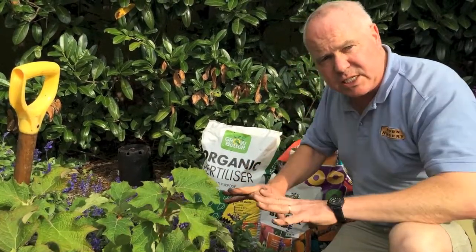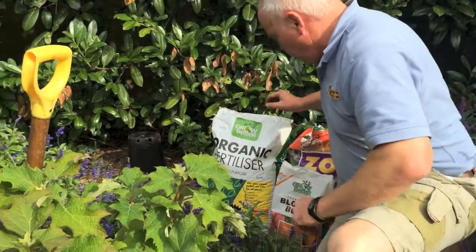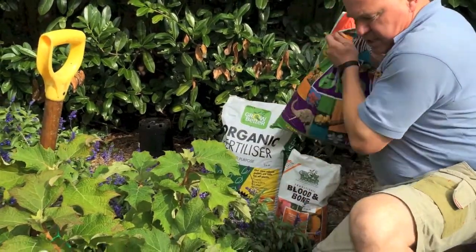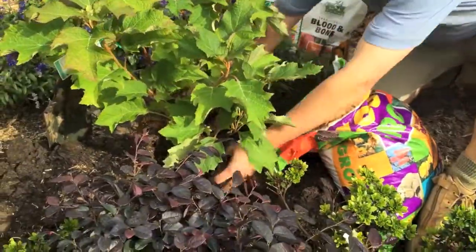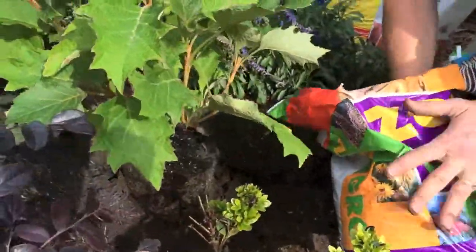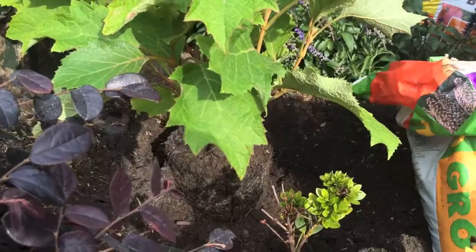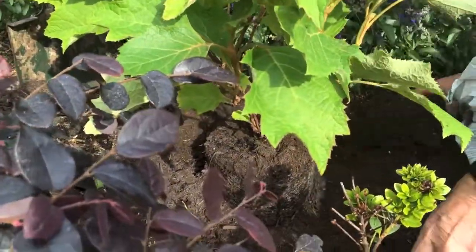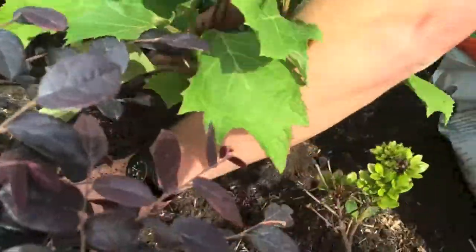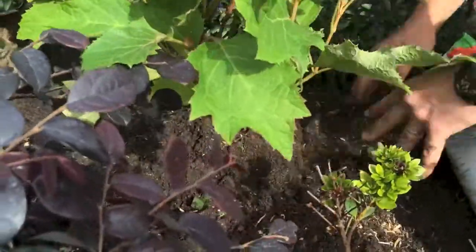So we put some good stuff in the soil. We want to tempt the roots out — we don't want to tease the roots out. In this case, because I love my ZooGrow, I'm going to mix some of this in with the soil around it. It's good stuff. It's a byproduct of the zoo — it has the magic ingredient elephant manure in it. Mix that in with our soil as we backfill around it.